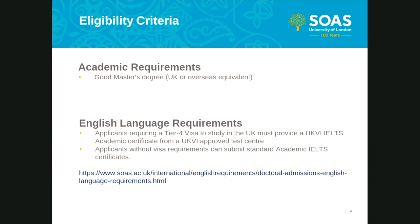Any offers made for applicants considered to not meet the academic eligibility criteria must also be approved by the relevant associate dean of research. The English language requirements for the PhD program are set at a higher level than the undergraduate or postgraduate taught programs offered at SOAS. It is important when reviewing our requirements that you refer to the doctoral school admissions pages on the SOAS website. Please be advised requests for an exemption of the English language requirement cannot be considered at the application stage. If your application is successful and an offer is made with an English language condition, you can submit an exemption request at offer stage.